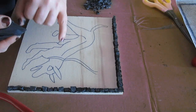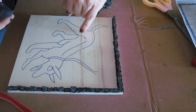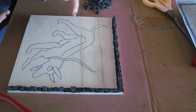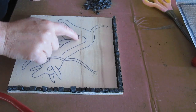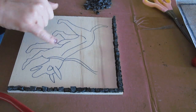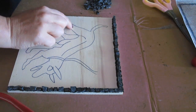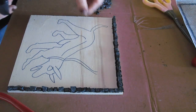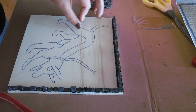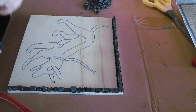We actually have to make the tiles follow the form of his body, and we're going to have them follow also where his muscles will move and will bulge. So here, we're going to go straight up and down. Here, it's going to follow the curve of his stomach. Here, it's going to follow the arc of his back, and here, it's going to follow his legs. Now, obviously, as we get into the smaller pieces there, we're going to have to cut tiles to fit where the different directions join.